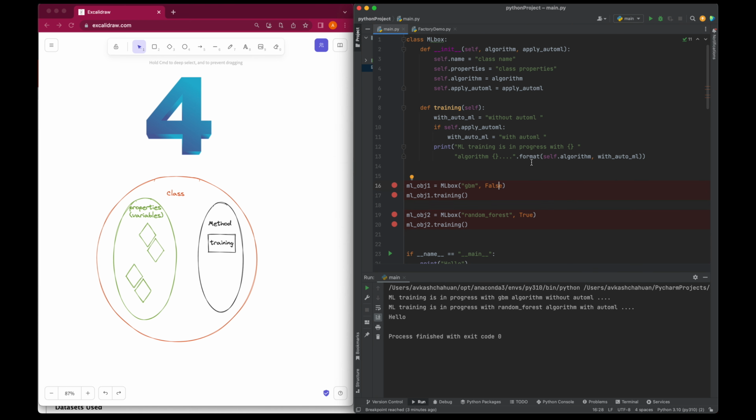So there could be so many things you could do, but the idea is that slowly, as you apply more and more class properties within the variables, you have a lot more capabilities to be built in your methods. And that is very important. And that's where we are going to learn how to create an object which is configured depending on what types of initialized property you are going to pass into it.